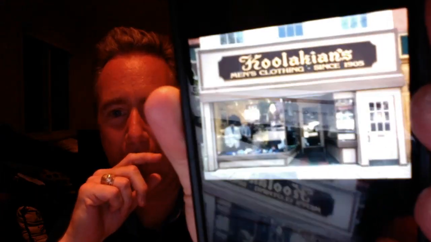There was a street festival going on in Syracuse, and there were people out. I couldn't believe the amount of this kind of architecture. It reminded me a little bit of San Antonio, and I loved this Kulakians men's clothing since 1905. There's the inside of the Kulakians menswear. But yeah, I was just there. I was only there for a couple hours, and then I flew out of the airport. But I was there enough to walk around downtown, and I ate. I found a burger place by the lake. Old Town Burger? Is that right? Anyway, it was great. The downtown had the feel of San Antonio, Texas. Very strange. But it was hot, like 90 degrees. People were dying. I was like, well, this is kind of hot, but they were all going nuts.